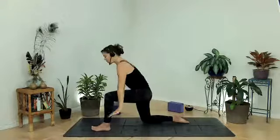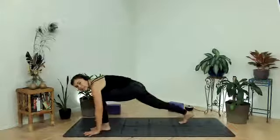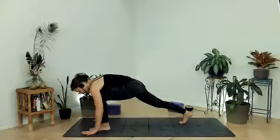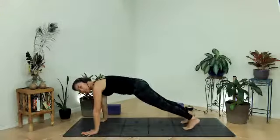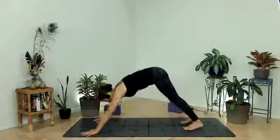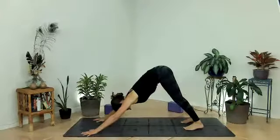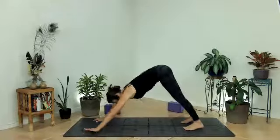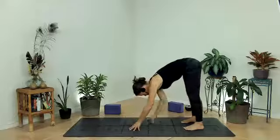Hands go down. Let's curl the back toes, lift the back knee, activate. That front foot goes back into plank. Big inhale here, exhale, let's take it back, down dog. And you slowly start to walk your hands back to your feet, so you'll end up in the back of your mat.